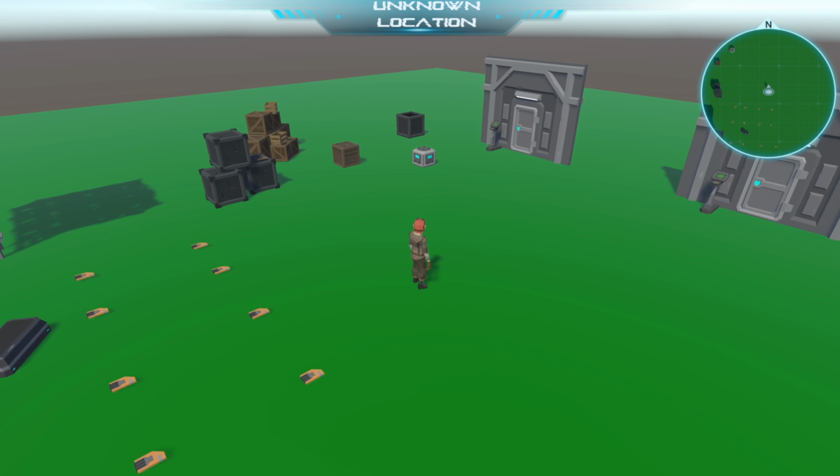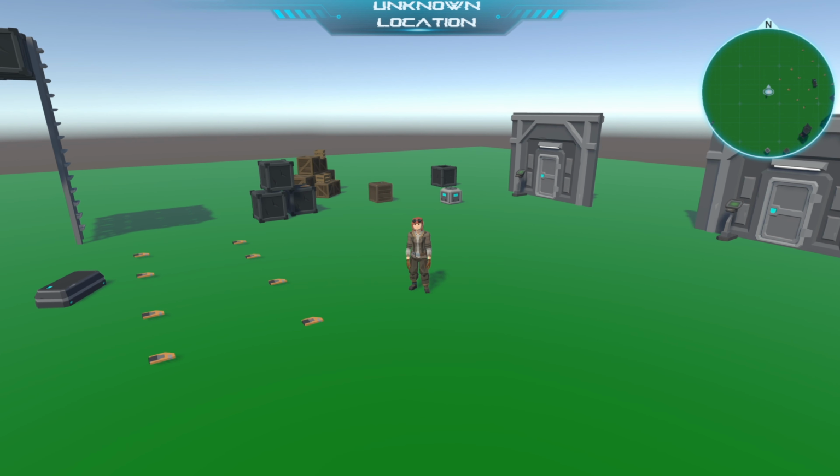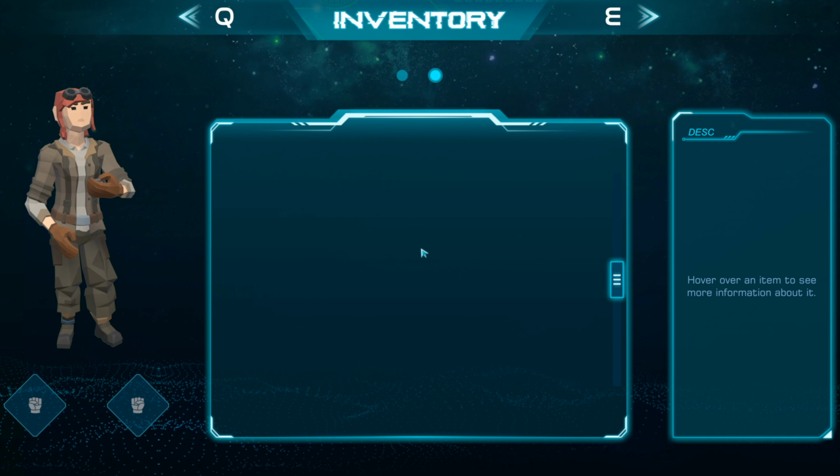So we'll see how that works out. But there's a few other things we've been working on as well. For instance, the inventory system is done. So if I press tab, we see here we've got our inventory system. You can press Q and E to go back and forth between the tabs. Now the next one along is the quest system, which is in development at the moment, so I won't go over to that one, but we'll have a look at that in another dev diary.